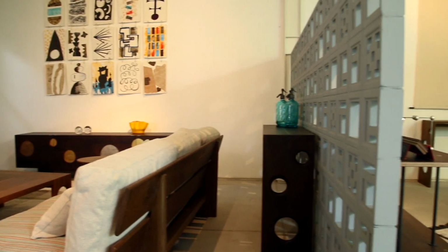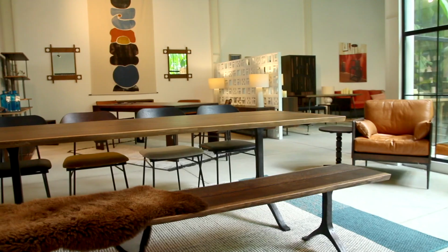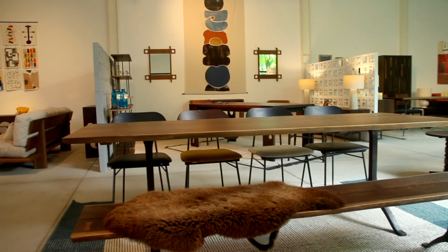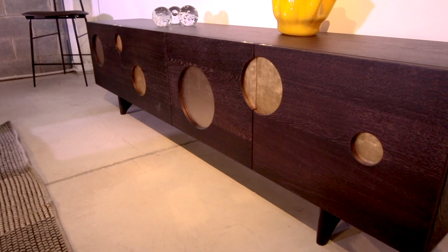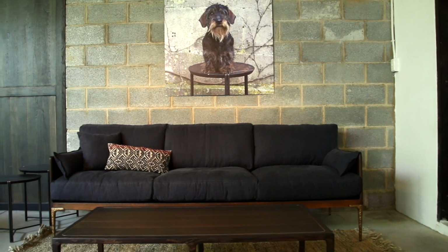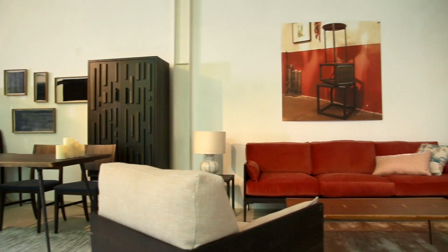Well, I think we've been known, haven't we, for live edge tables for a long time, and we've both had a love of George Nakashima's designs in particular, and we've evolved from that school of solid wood furniture, but tuning into some of the Brazilian designers such as Sergio Rodriguez, and finding inspiration in developing new ranges using the circular motifs that he was obsessed with. That's an example of. Sofas and occasional chairs have always been a hugely important part of the market, something that we haven't really addressed up until recently.